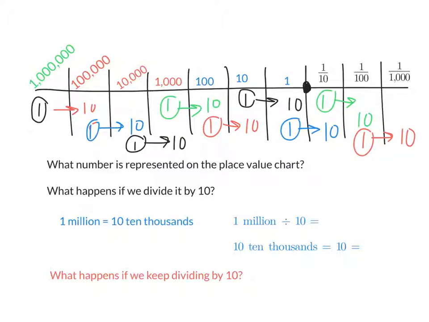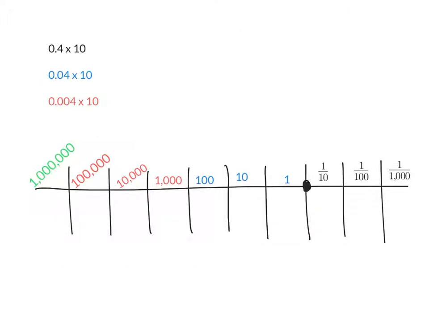So what we're learning here is if I go from one place value and I go adjacent one step to the right, it gets 10 times smaller. A way that we say we're getting 10 times smaller is we are dividing by 10, right? Now if I go from one place value and I go one place to the left instead, it's getting 10 times bigger. And we do that, of course, by multiplying by 10. Okay? So if we look at this example, let's look at the first one. Copy this down in your notebook. 0.4 times 10. If I have 0.4, that's 4.